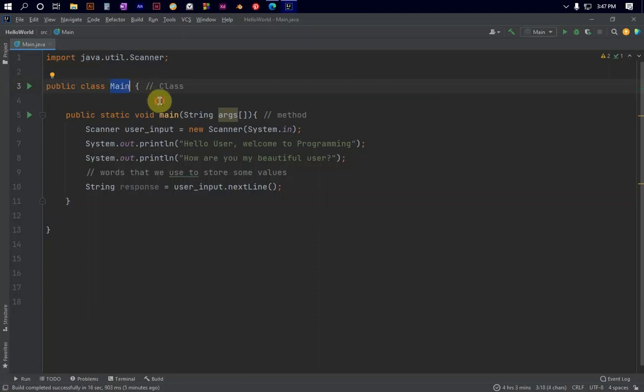Every code that you are going to be running must be within a class. A class, we have said, is a blueprint for creating objects.